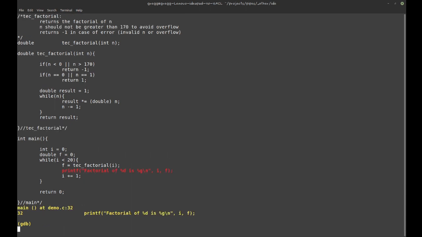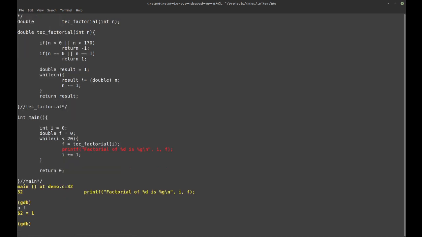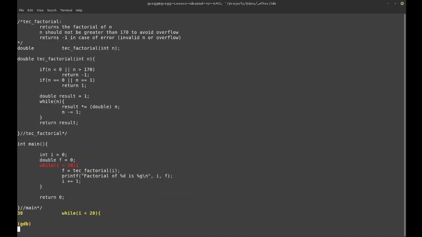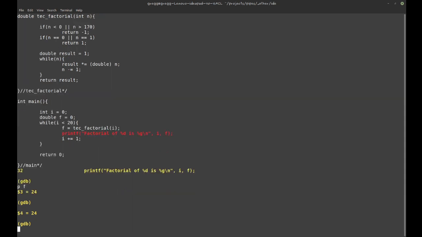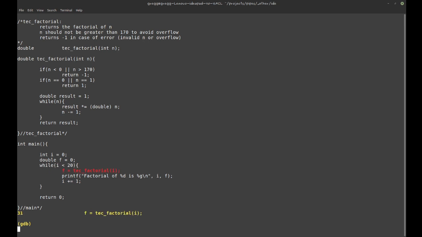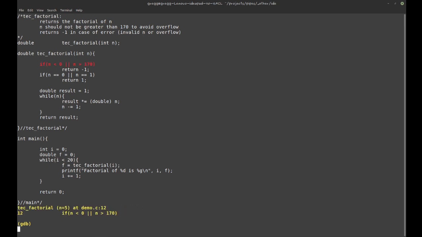So let me continue to step through it. Now I can do p f, and f has value 1. And I can just keep stepping through the code. And if I look at p f now, then it has value 24. And if you know something about factorials, you know that that indeed does make sense. So next, I can step through it again.